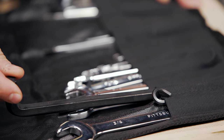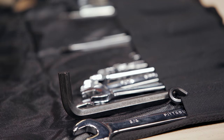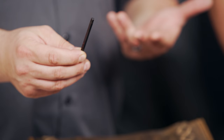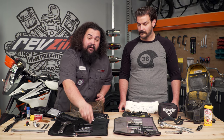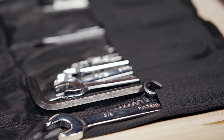First is this huge hex key. You're not going to find one of these in a hardware store on the road or a Walmart. That's used for checking the drum bolts that hold a drum to a Harley wheel — it's a really important piece of kit. Another one is this little T27 Torx driver. This is used on much newer Harleys, and it's a really weird size not found in most kits. If you don't have one, you're kind of hosed, because Harley uses them all over the newer bikes.